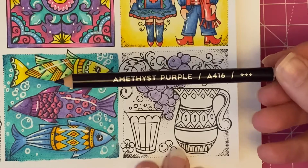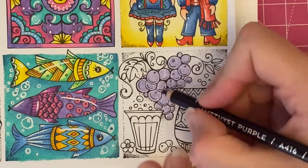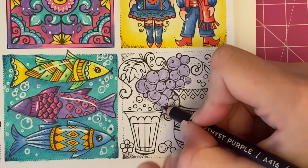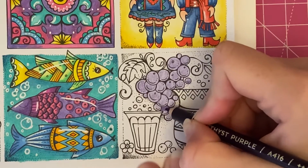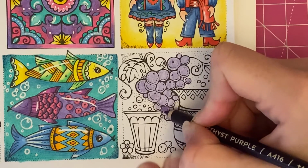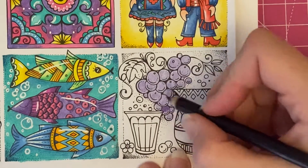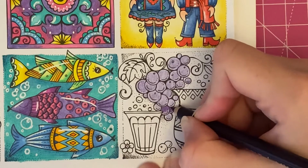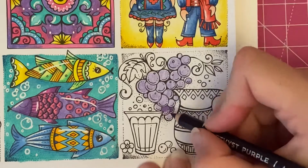Next, going in with Amethyst Purple, I'm going to go ahead and add some shade to these grapes. So I want to shade sort of anywhere where they overlap each other. So like here, this one would cause a shadow onto this one. So I'm just going to use normal pressure and then lift the pressure as I come towards the edge of each grape. So in this one, I'll add some right into this little corner here where it would be in a bit of a shadow.